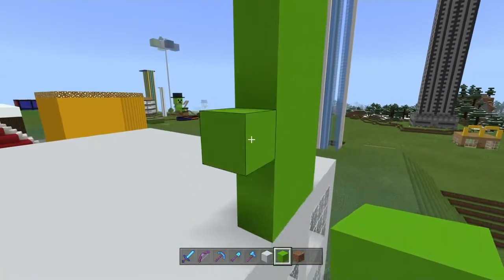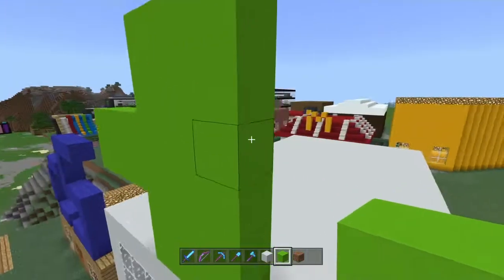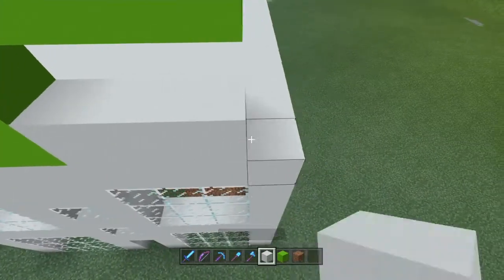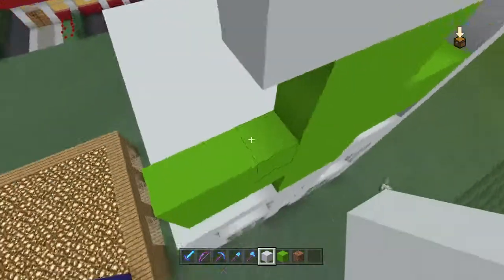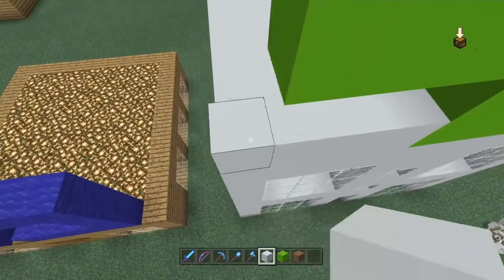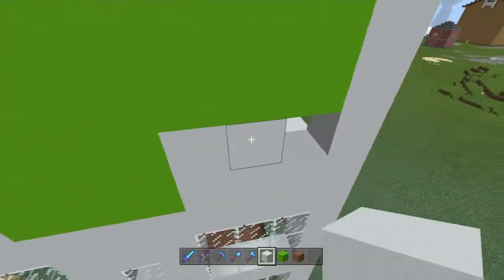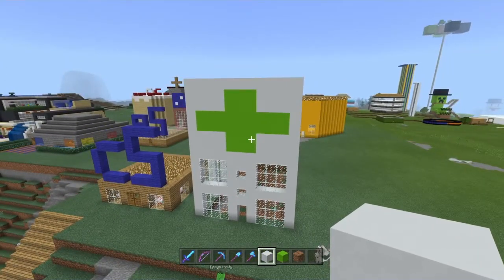Okay, and then 1, 2, 3. Boom, boom, boom. And then I don't know if this actually looks good, but and then have white around it. I think this looks okay. Hey, that actually looks good enough.